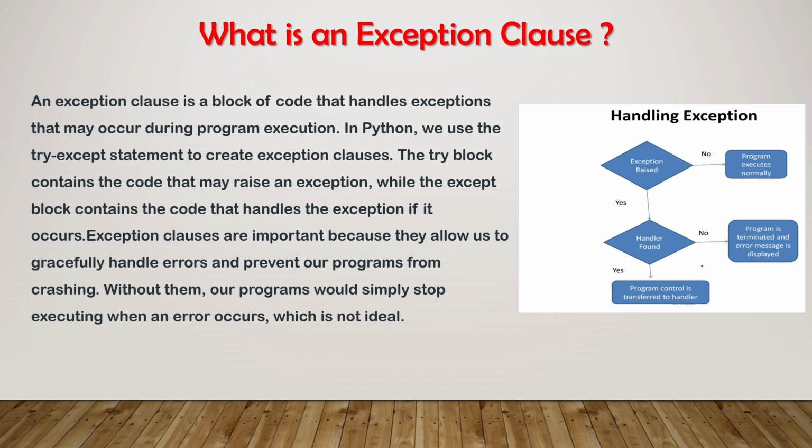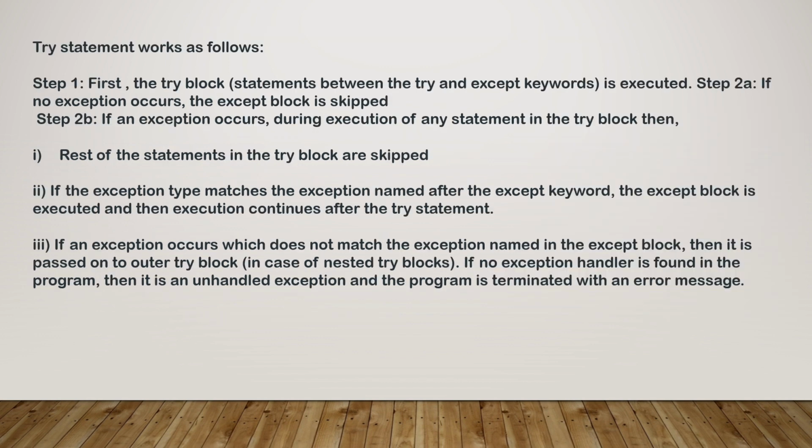Now, let's see the block diagram. If an exception is raised, then we check the handler. If it is found, then program control is transferred to the handler. Otherwise, the program is terminated and an error message is displayed. If an exception is not raised, then the program executes normally.